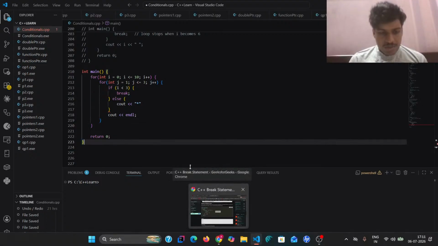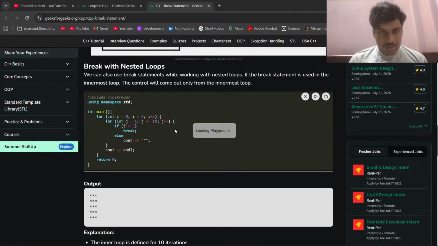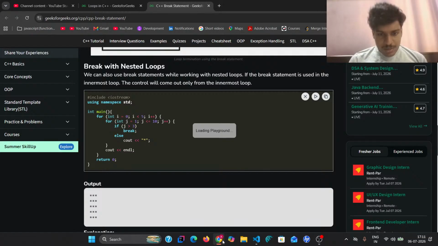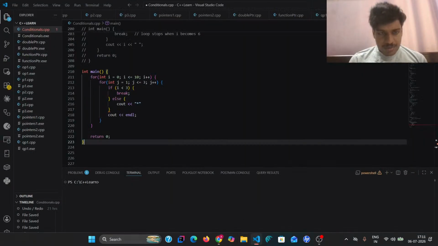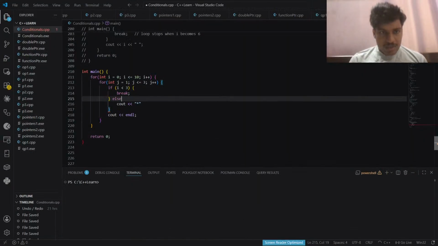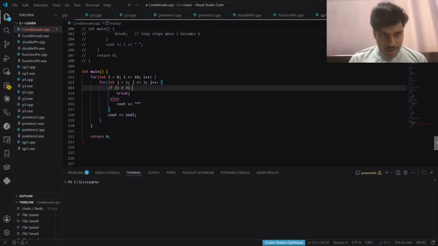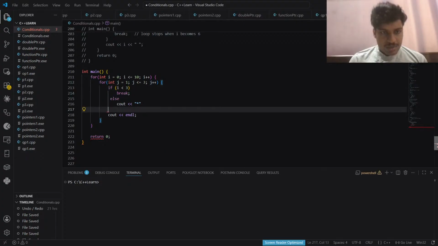Hope we are good now. Looks like we don't need a bracket over here. Let's just remove all those. I guess just the indentation is enough.